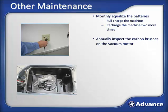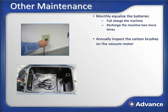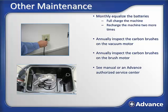After a year of use, the carbon brushes in the vacuum motor should be inspected for wear, and at the same time, inspect the carbon brushes on the scrub motors to see if they need to be replaced. Refer to the operator's manual or an authorized advanced service center on carbon brush replacement.